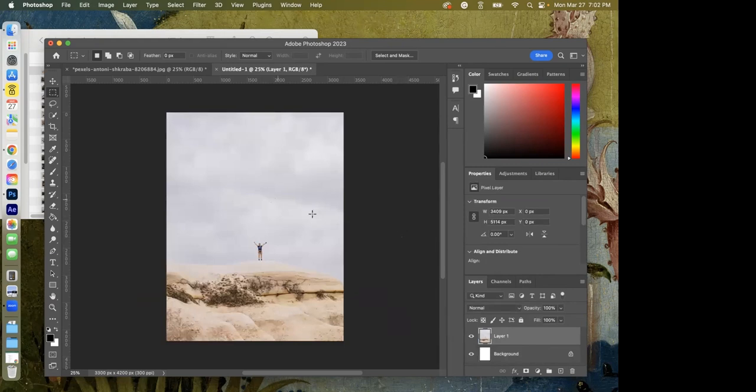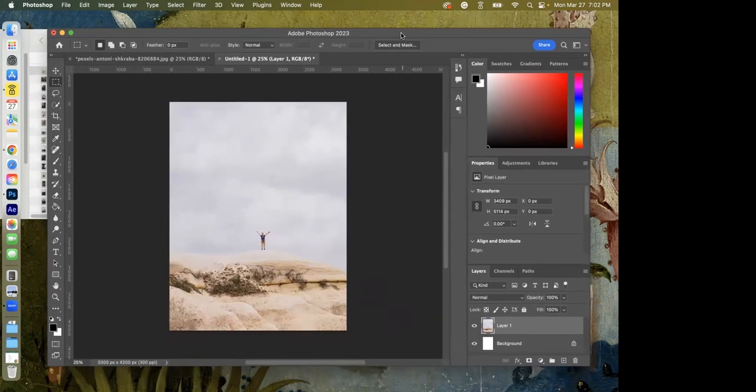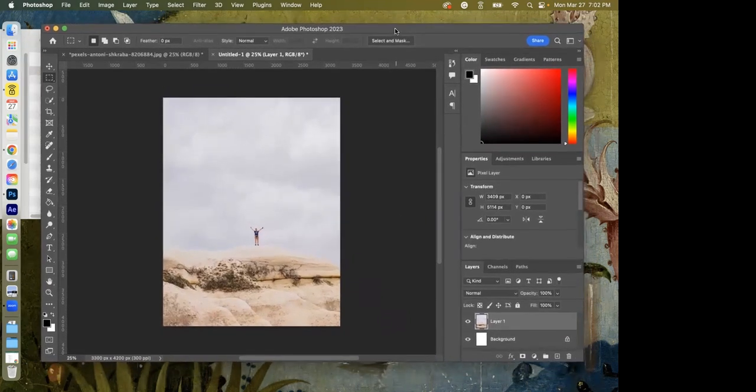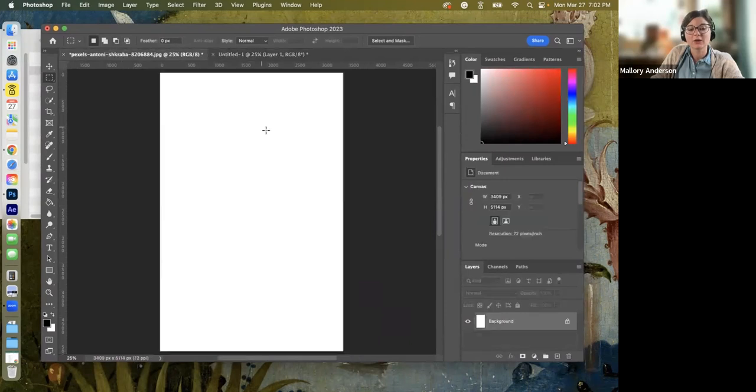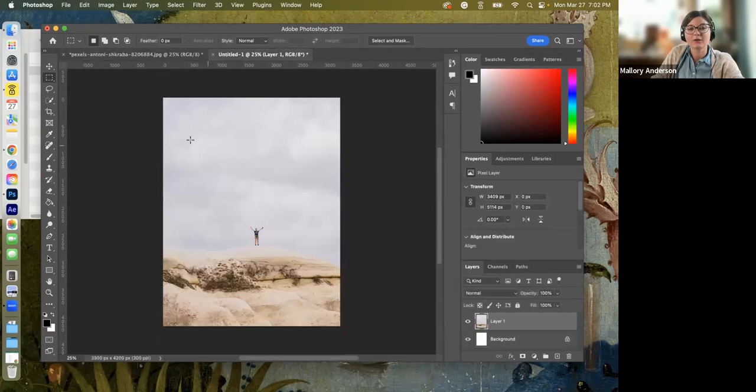Copying. Wait, so I know Command C and Command V are copy and paste, but you said Command X? Yep, that's cut. So if you want to completely cut something out, for instance, if I'm working on this picture and I want to do a really rough cut of this guy, I just want to remove him, I can just Command X and take him right on out.